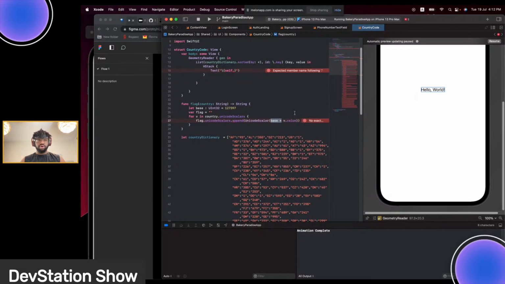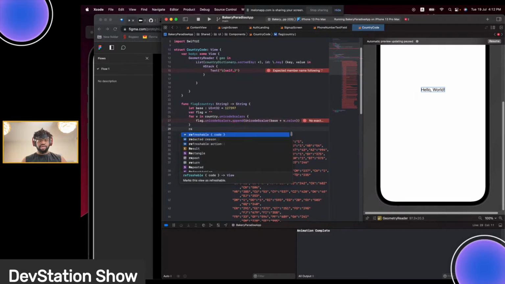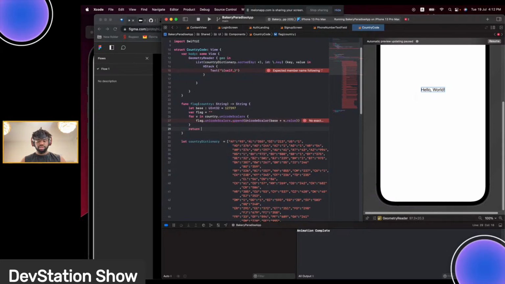Once that is done, we're going to go ahead and return flag. Use a return statement to return the flag.